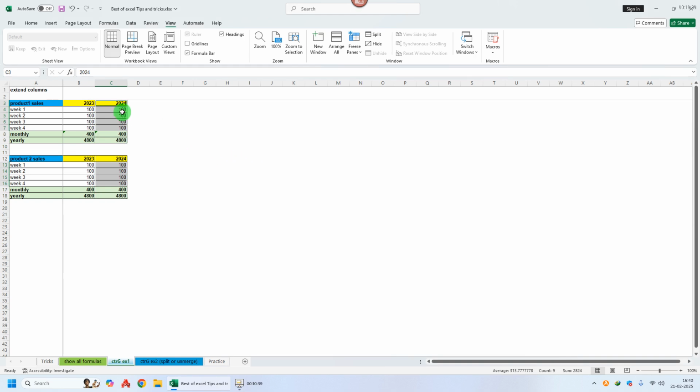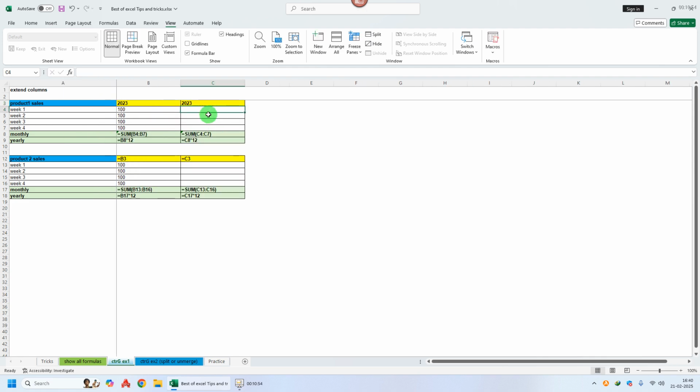So you see the constant values are selected by Excel. Now you simply have to click on the Delete button. Now my values are gone, but my formulas are still there. Values are gone, but the formulas are there.